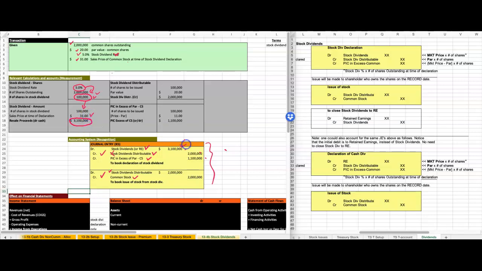And that's what you see here in the debit side. Now, you have to break that up into both the par portion of that amount and the excess portion that we did for the stock issues. To do that, you simply take the 100,000 shares in the stock dividend times the par, which is given here, of $20. So the portion that relates to the common stock eventually, because you can see that here as well, is $2 million. And the excess between the price and the par would be $11. And so times the 100,000 shares again, that is 1.1 million. And that's how we come up with that paid-in capital in excess of par.